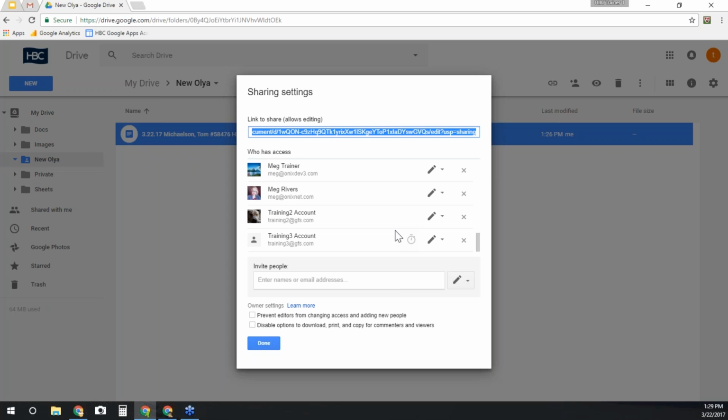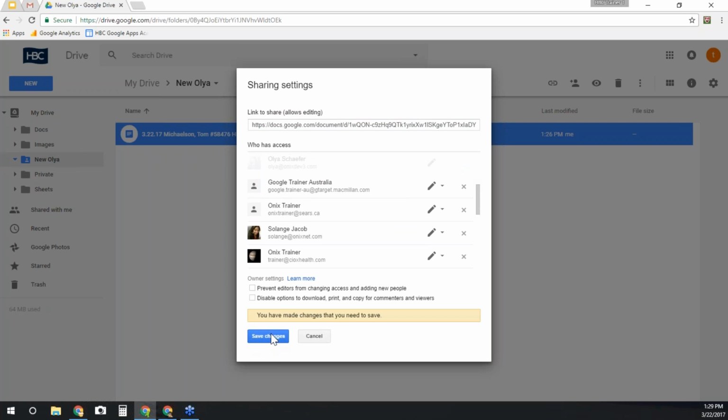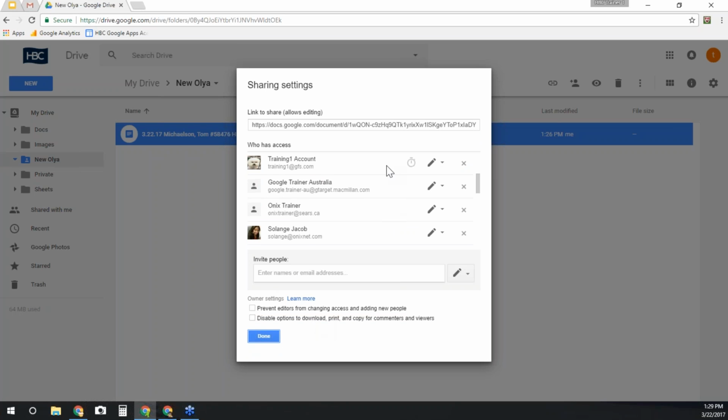Now they don't have to be collaborators. I can take them off, like, oh gosh, not this Olya character here. Just take her off of there. Now keep in mind that it does not notify the people who are shared on a folder that something new has been added to it. So if you do, for whatever reason, happen to get past that warning accidentally and drop it into the wrong place, you can always just pull it right out. No one will be the wiser.